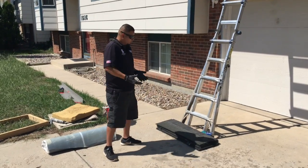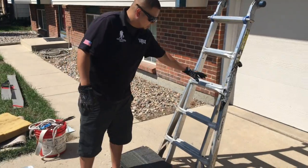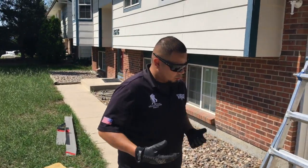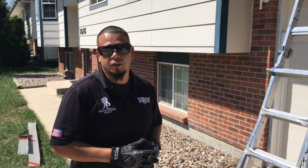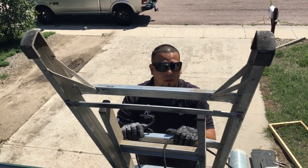All right, as you can see here, we have shingles at the bottom. You might ask, why do you have shingles right there? That's actually helping secure the ladder so it doesn't kick out. Especially when we're carrying materials up the roof, we'll just throw one bundle down here and help it so it's secured. All right, one thing you want to do is secure your ladder before you get on the roof.